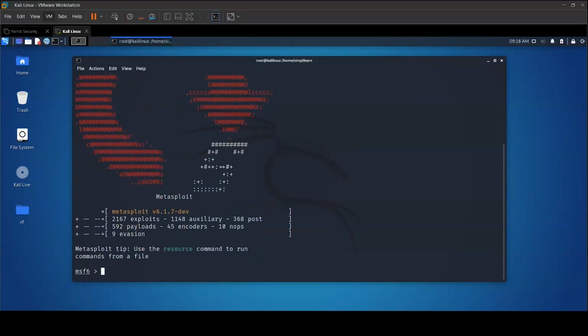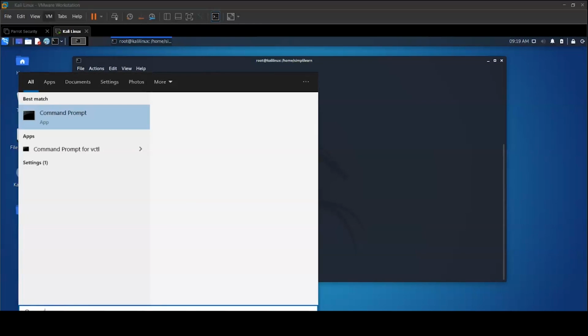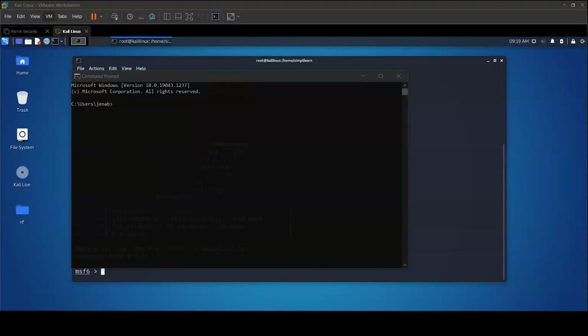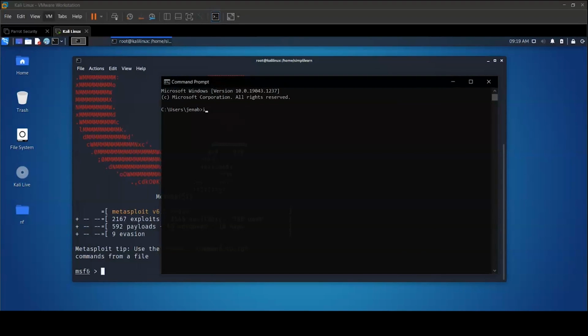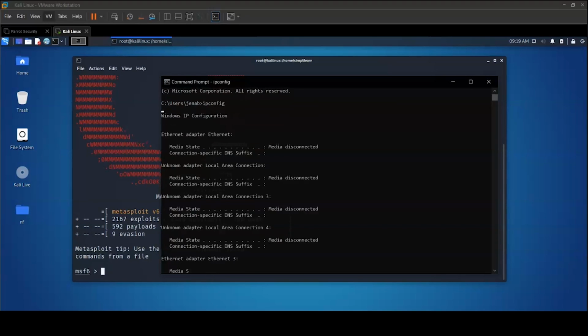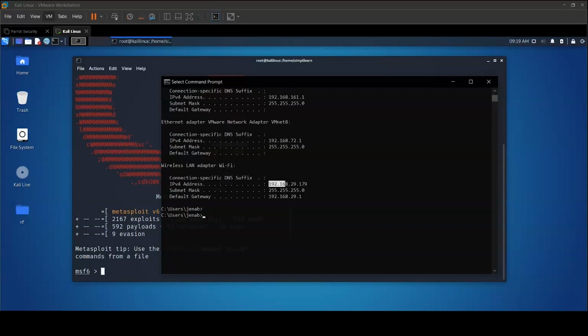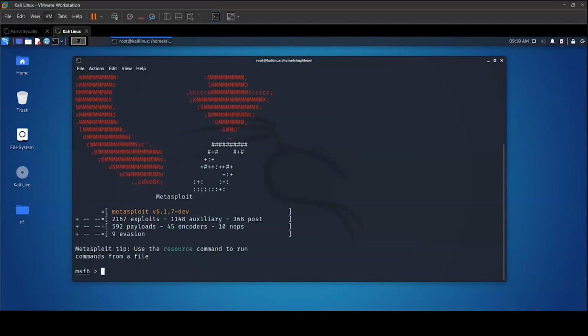From here, we can decide what type of attack we want to launch and what kind of exploits we can launch against vulnerable targets. For example, like we had already discussed, I'm running this virtual machine on a Windows 10 host machine. So if I open the command prompt from my Windows 10 over here, if I need to check the IP address, I go with ipconfig. Here you can see the IP address of this local machine. Moving on, if we have to attack that machine, let's say we want to see what kind of exploits are going to work over there.